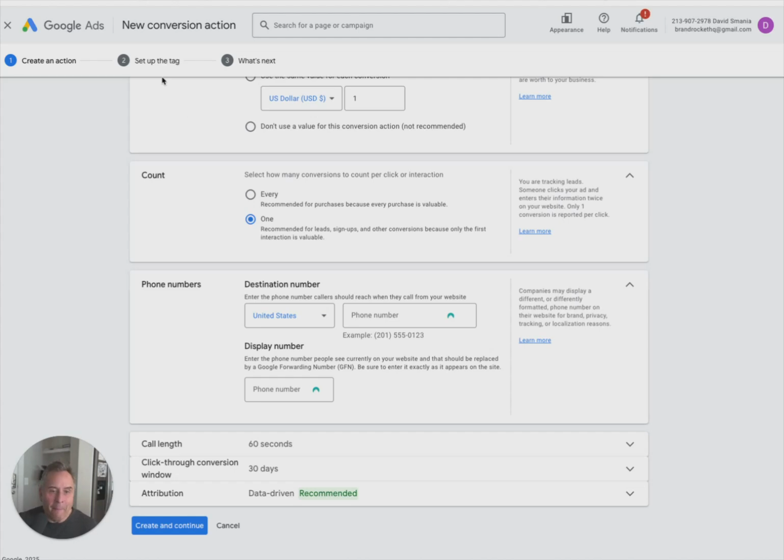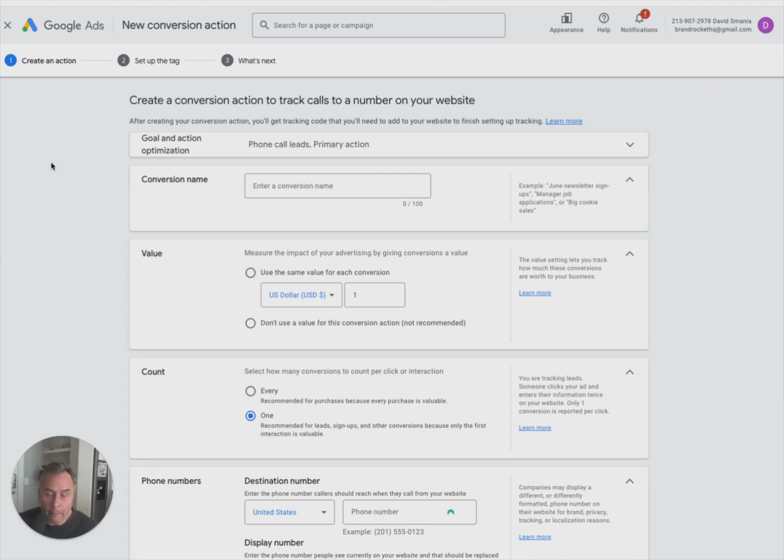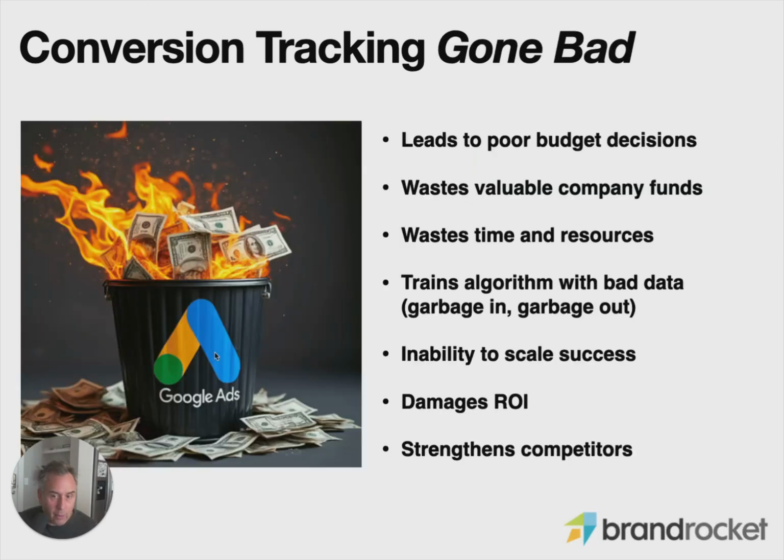So, that's it, kind of in a nutshell, how to set up conversions. Hopefully, I'm pointing you in the direction where you can take it from here, for sure. But once again, getting back over into the conversion tracking details in the slides, this gives you the ability to measure conversions, conversion rate, cost per conversion. Really, really important stuff for sure. I talked about what happens when conversion tracking does not work, and you don't want this to happen for sure because you're going to waste a lot of money and a lot of time, and you won't be able to optimize your campaigns at all, okay?